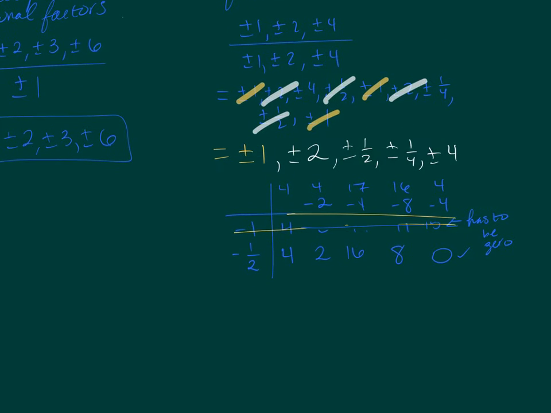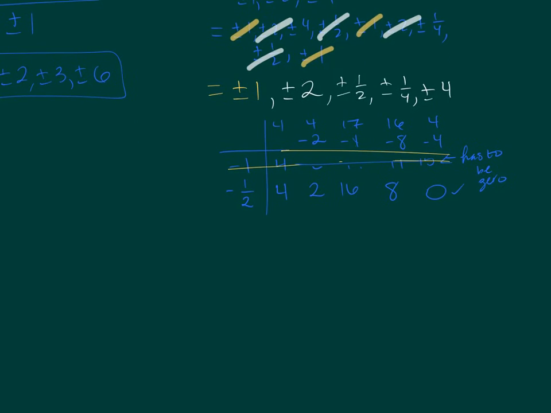So we're going to write out what our new polynomial is and use the factor theorem from yesterday's video to help us decide where to go from here. So we have x plus 1/2 times, we go down in 1 degree, so the highest degree was 4, so now it's cubed, 4x cubed plus 2x squared plus 16x plus 8 equals 0. Okay? From here, there are 2 steps you can do. You can either factor, which is what I'm about to do, or you can synthetically divide again with the new polynomial, just like we did in last night's lesson. So I'm going to factor.